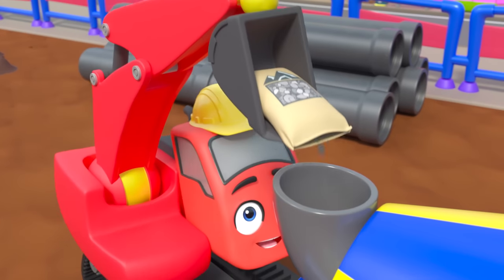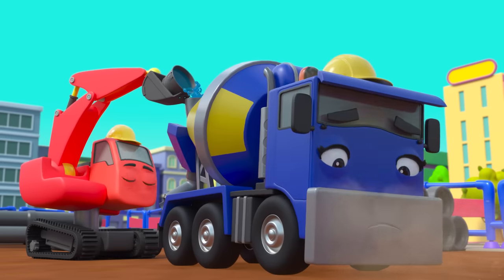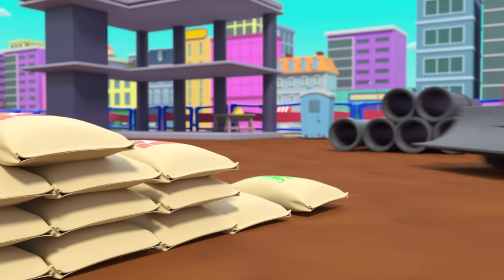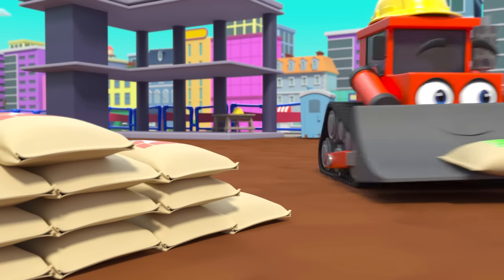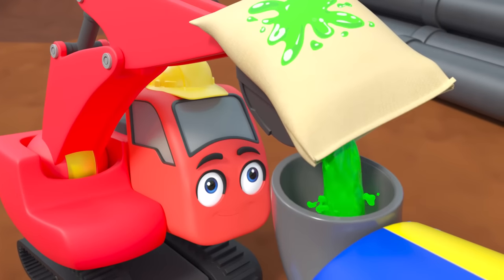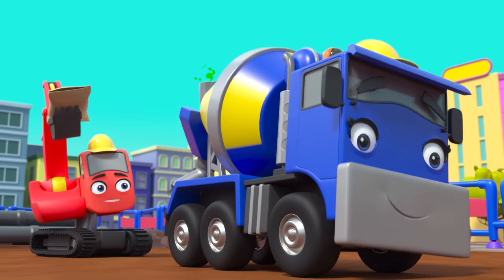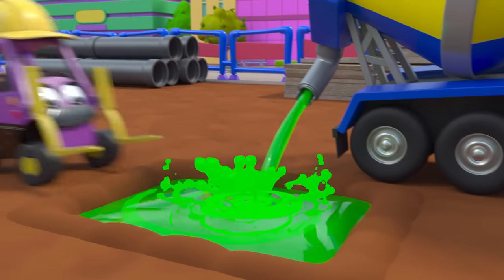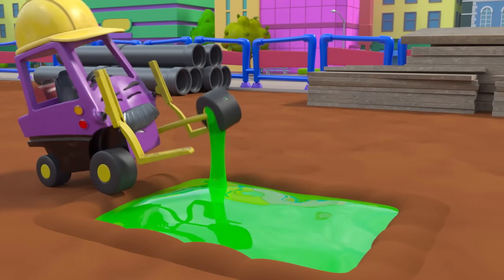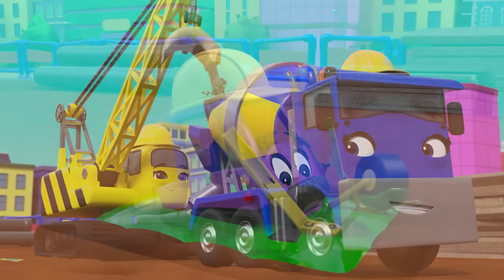One bag of cement, some gravel, some water. Oops, careful. Now all that's left is the sand. But that doesn't look like sand. Good mixing, CJ. Oh dear, that looks more like slime than cement. Whoa! Let's try it again.